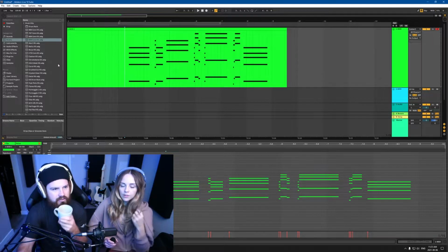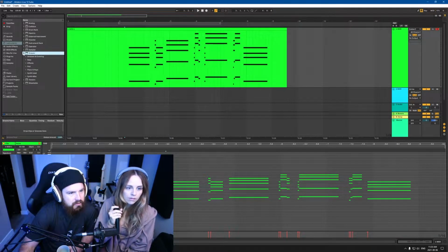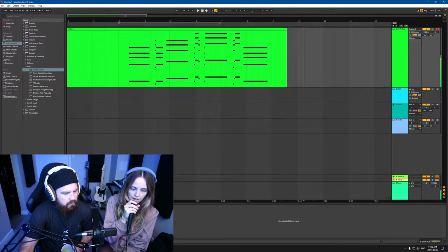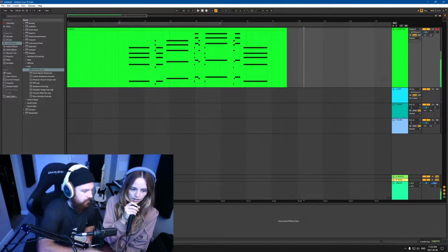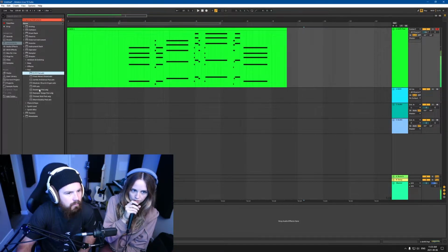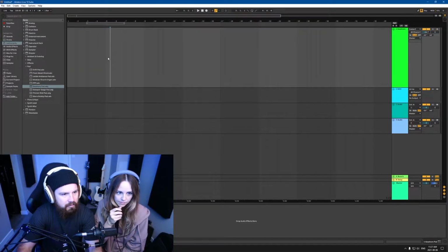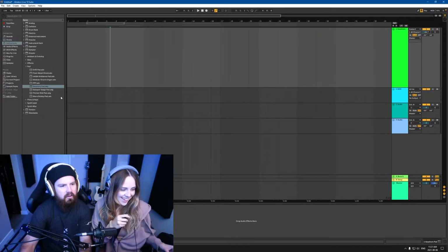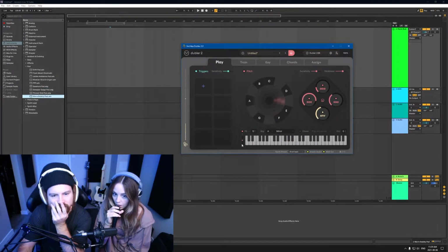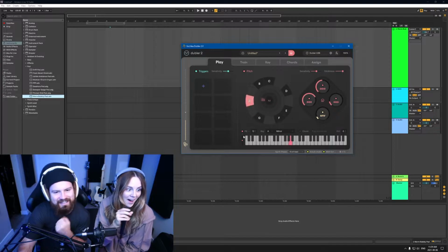If I have an instrument over here, let's go into Simpler and throw on a pad from Ableton. That's just a stock pad from Ableton, so we haven't even gotten to the sound design. Very cool. So let's try a pitch bend for fun. Oh, it goes with your voice. I thought I had to manually do that.